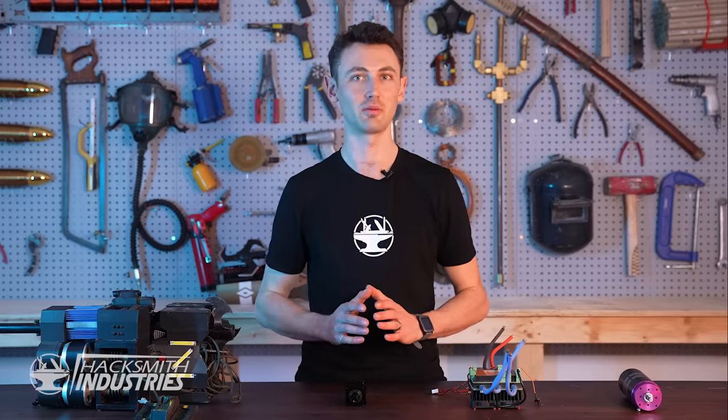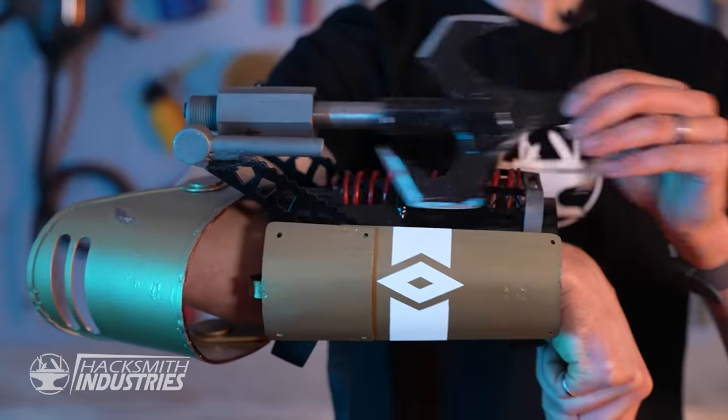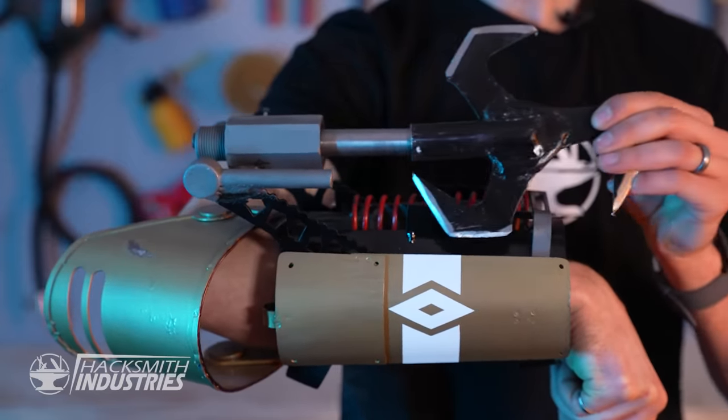Next, we have the launcher. I'm going to reuse my design, which also happens to be the same mechanism as my Apex Legends launcher.